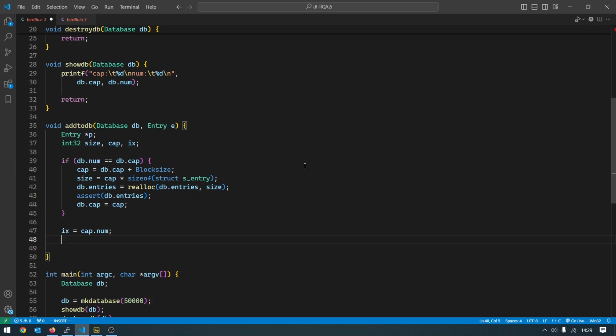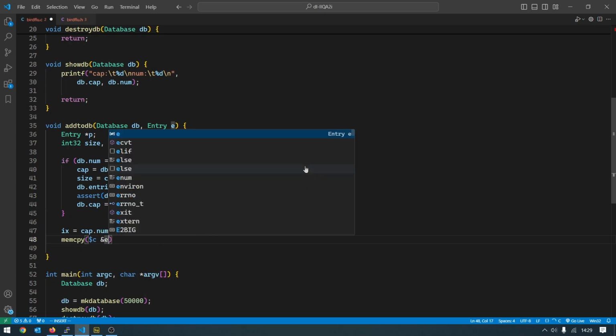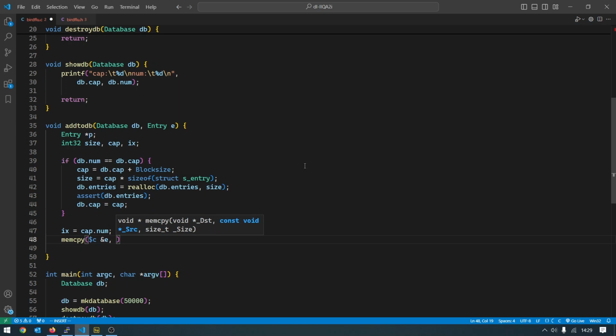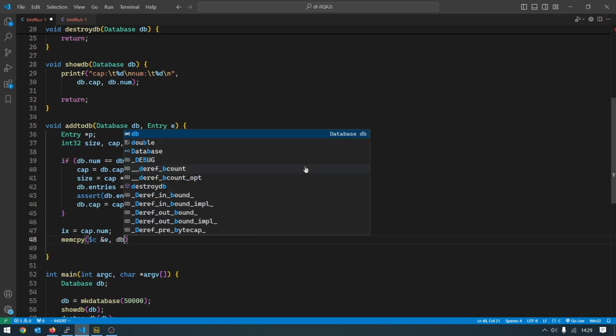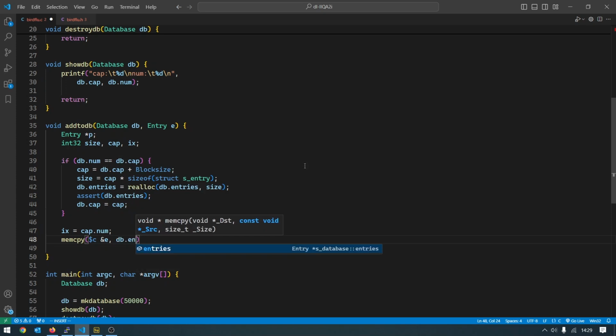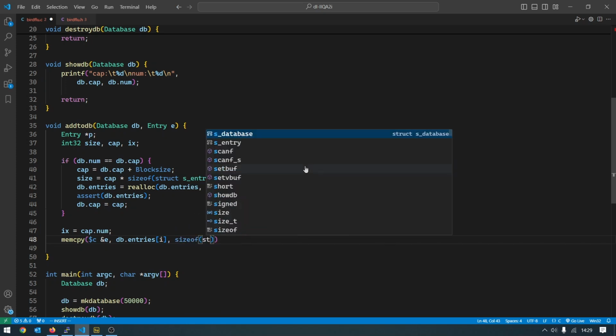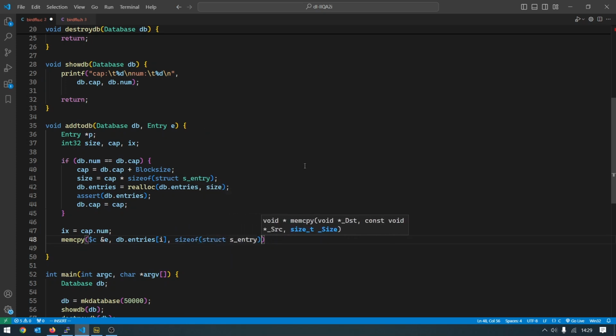So let's just do a memcopy. And we will copy from entry, and we will copy to db.entries I, and the size will be size of struct s entry, like so.